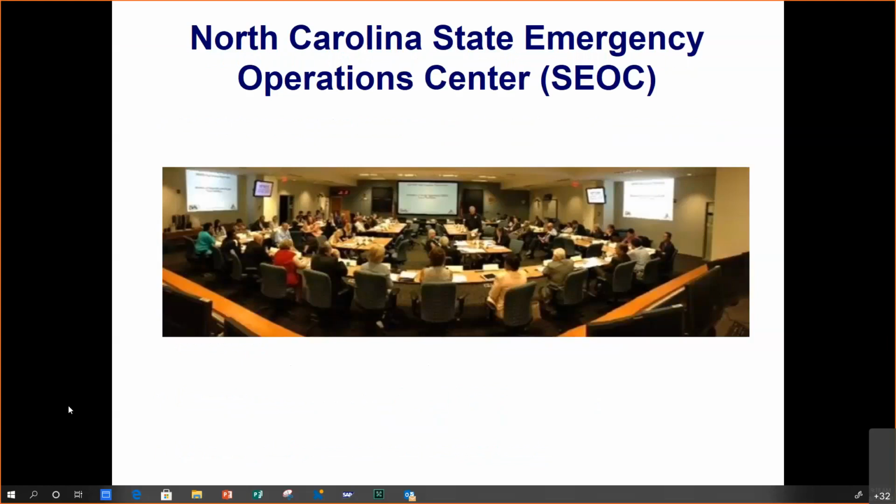So this is a picture of what the State Emergency Operations Center in North Carolina looks like. Many of the emergency operations centers throughout the state have similar setups. Like Sherry mentioned before when she was talking about NIMS, it's pretty standardized, so everyone understands positions and how communication should flow. And this is essentially the hub whenever there's a response needed. Next slide, please.